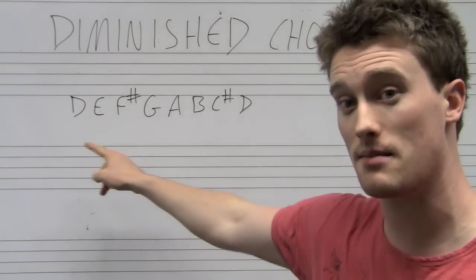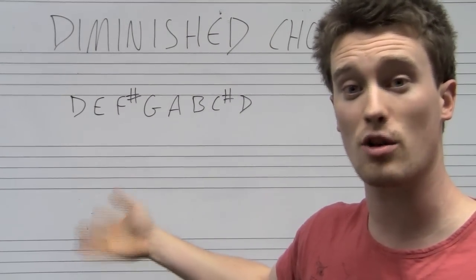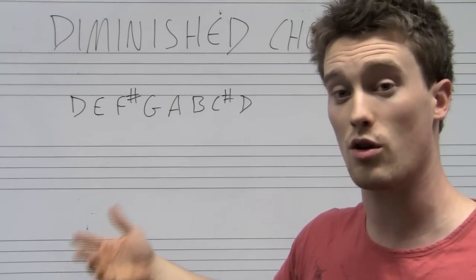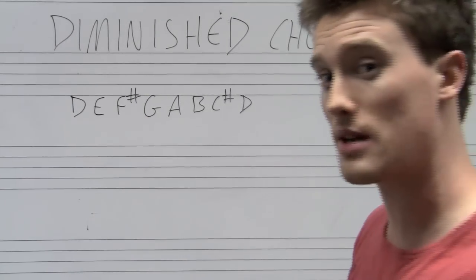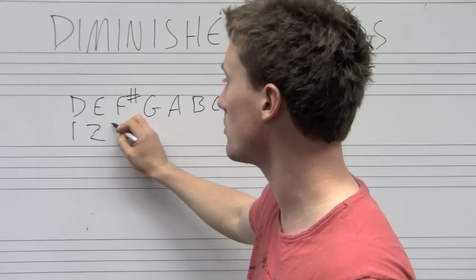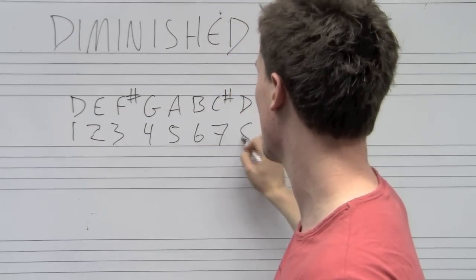Now there's the D major scale. Just a series of tones and semitones. Again, go back to the start of this video and look at those links if you don't know how to make a major scale or a major key signature. Remember, same thing. So we're going to write out the scale degree numbers. 1, 2, 3, 4, 5, 6, 7, 8.